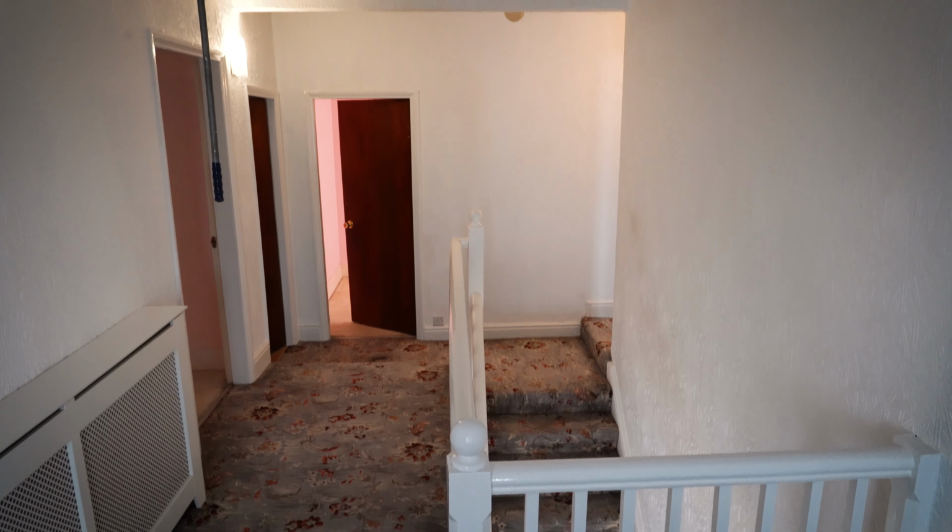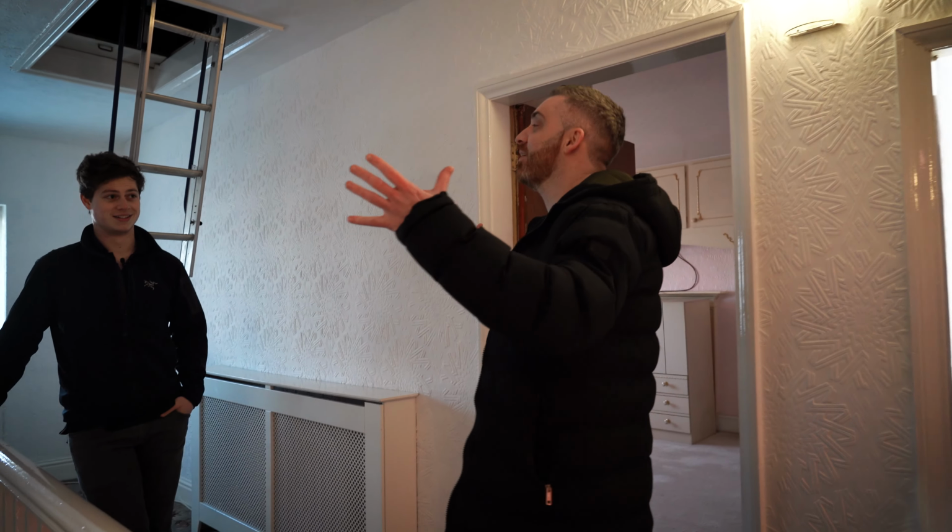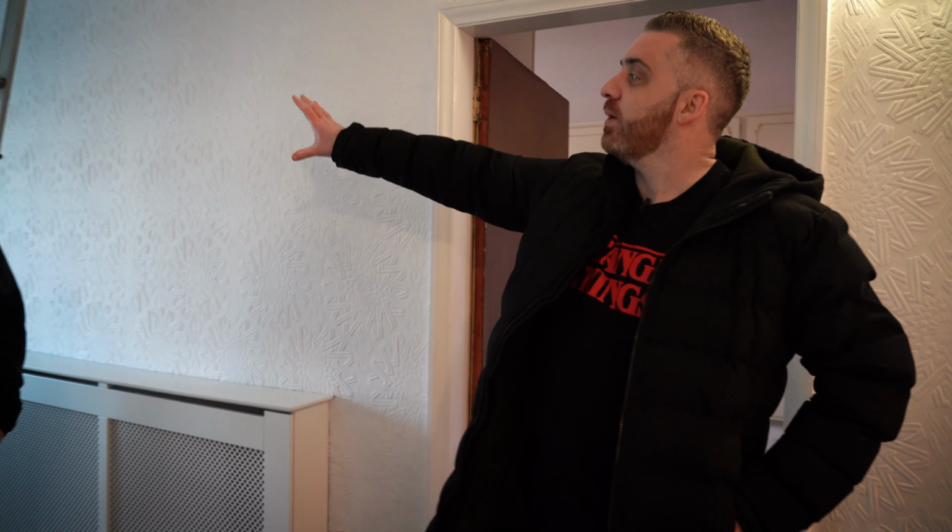So this particular room as well, what's the first thing I said when I came up here? My favorite thing about properties is to replace windows and put big glass windows everywhere. So that back window there, yes, we've got net curtain on it at the minute, and it is letting a good amount of light into this room, but we really want to open this up. And when you come up the staircase, have this really grand kind of feature here. So because we're K-rendering the building, it'll give us the availability to put a bigger window into there without having to worry about replacing brickwork on the outside and matching brickwork up. Add a bit more light into here. Without this window, this would be quite a dark area, even with lights on.